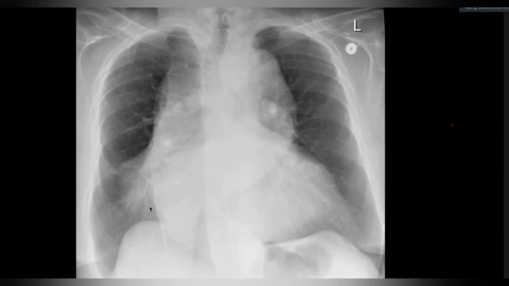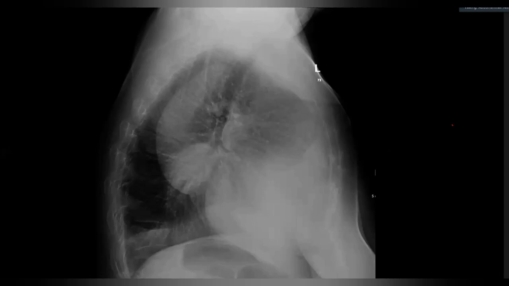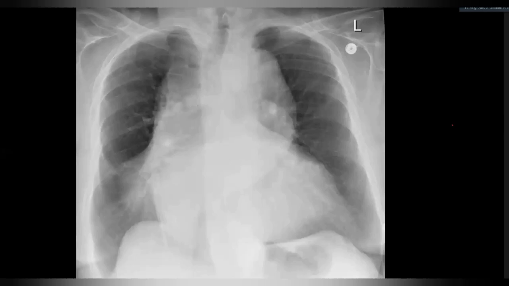Okay. I'm going to give you, because you've done so well, a lateral chest X-ray. Or do you want me to go back to the AP? Do you want the lateral or do you want the AP? Okay, here you are. You didn't like it, did you? Yeah, let's stick with the AP. Forget the lateral. So what is this then?